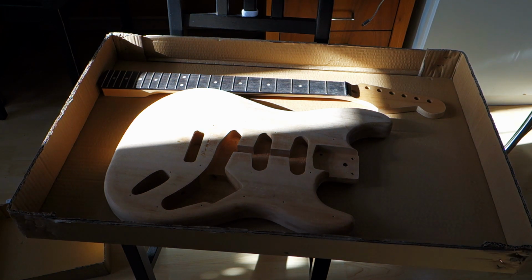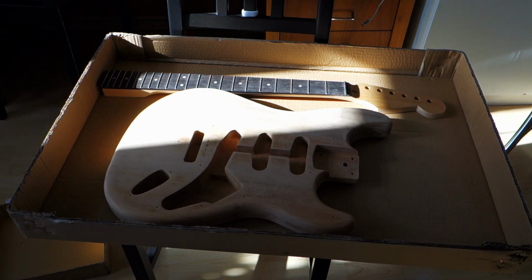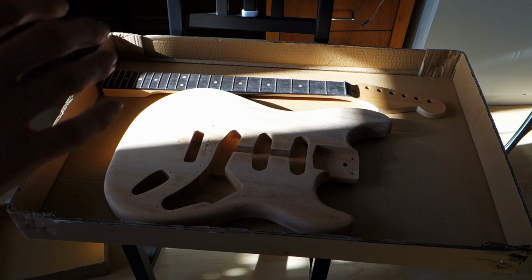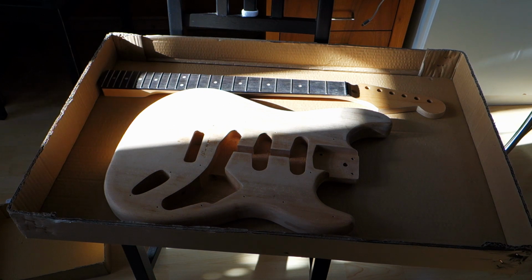But with what I'm going to do to this body, which is gonna be part 2 of this video, I think I'll leave a little teaser in the end here, is not really possible with a hard lacquer finish. You really need a raw wood body, and it's way easier to get that if you just sand off the sealer, although that was a lot of work, than if you buy a lacquered guitar body and try to scratch off the lacquer. So I hope you're interested in what I'm doing with this guitar.